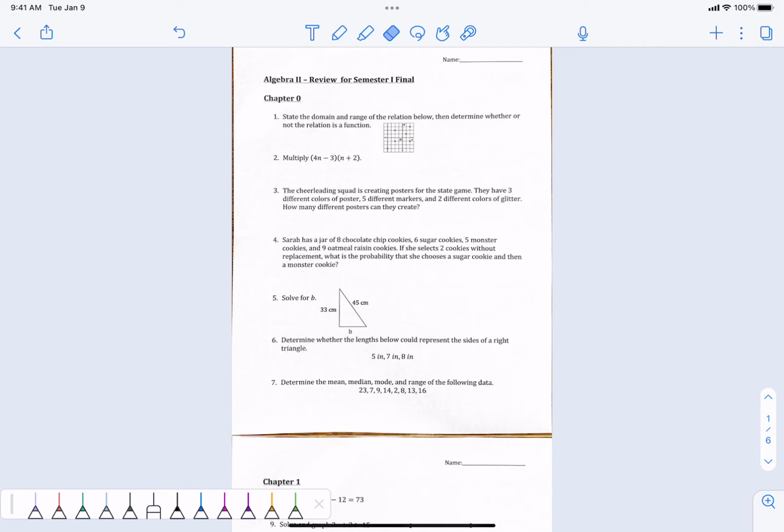Okay. Three days of review just turned into two days. This review is super important, because you get to use this review sheet on your semester test. But as we go through these problems, you have to make sure that you're understanding what's going on. And if you're not understanding, you stop and ask me, or you come later and ask me, because this will not save you on the test. I guarantee I still have people who fail this test. 100%. There will be several of you in here. I hope that doesn't happen, but I know there will be.